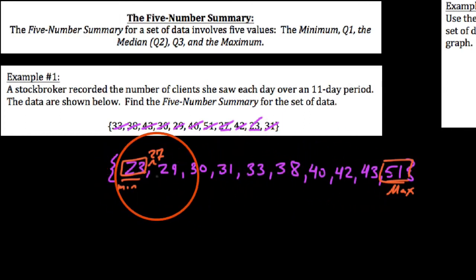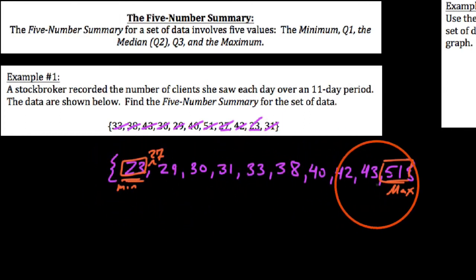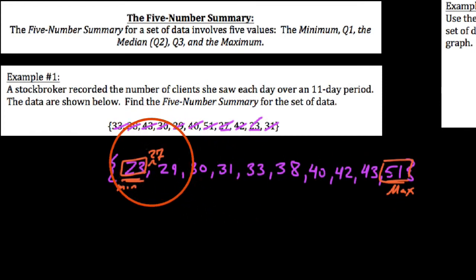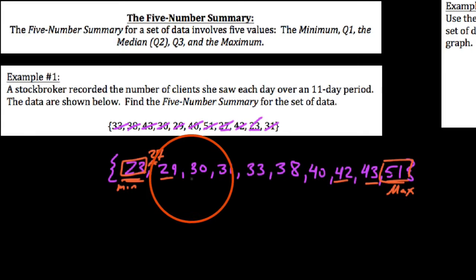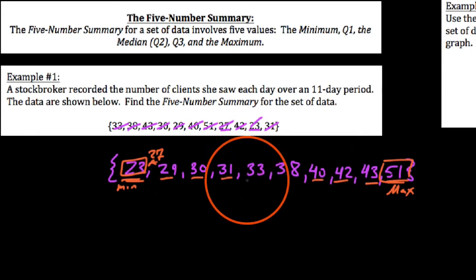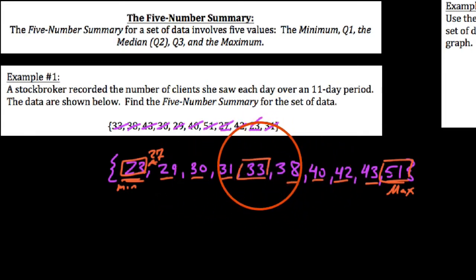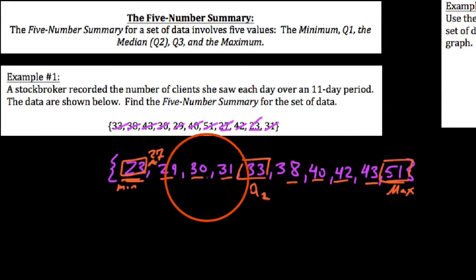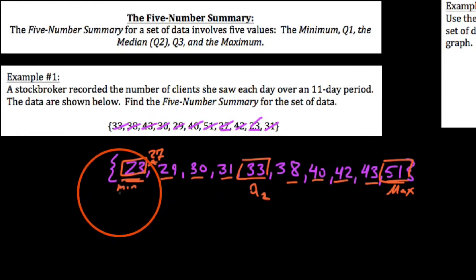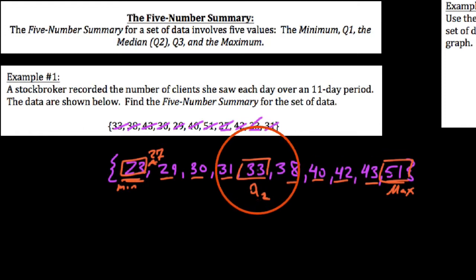So the median would be, let's see, counting in: 23, 51, counting in 27, 43, 42, 29, 30, 40, 31, 38. So the middle datum is this 33 right here, and we're going to give this a label. We call this Q2. It is the end of the second fourth of data here. Now, to find Q1, we need to find the median of the min and Q2, or the median here.